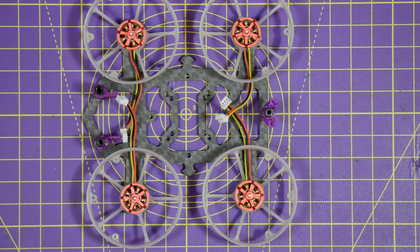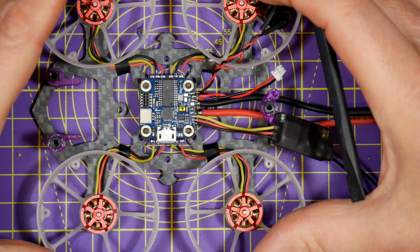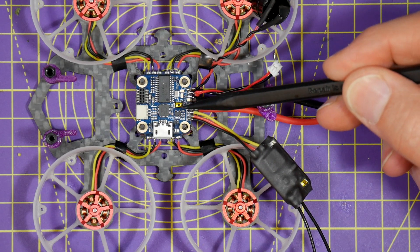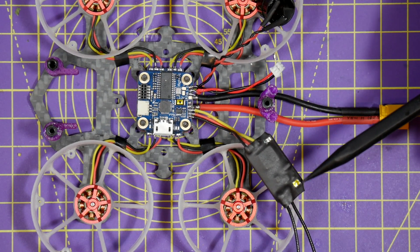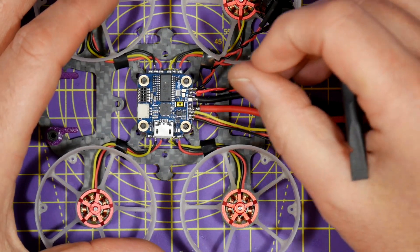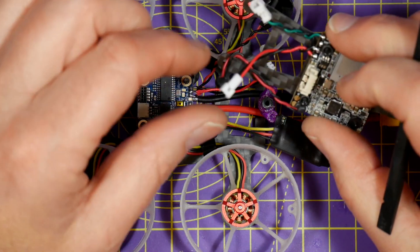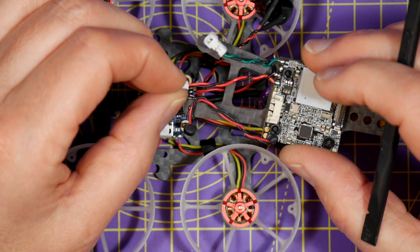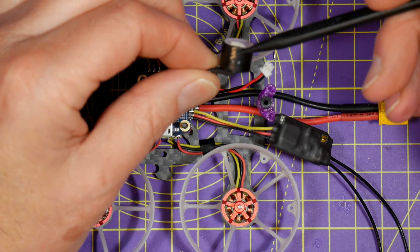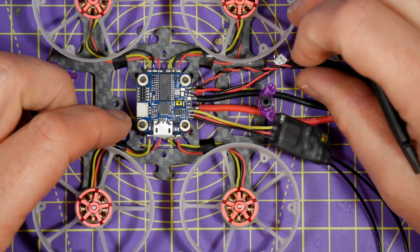Building the frame up is pretty easy — it just means bolting the props and the motors on. Using separate props rather than a plastic frame makes things much easier. We've got the XM Plus wired onto the flight controller, with heat shrink on it that has a couple of cut-outs for the bind button and the LEDs. And I've put a connector on here which is the 5V power for the Cadex Turtle board, and then we've got the buzzer. I couldn't find a small buzzer but we've got this slightly larger one which is okay — we'll find somewhere to tuck that in.